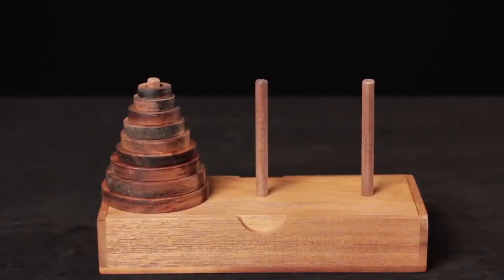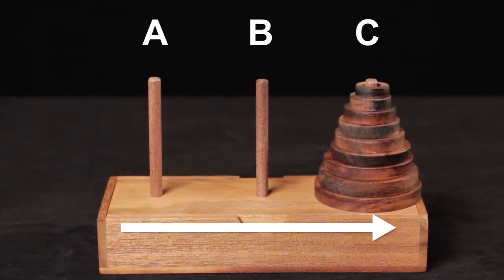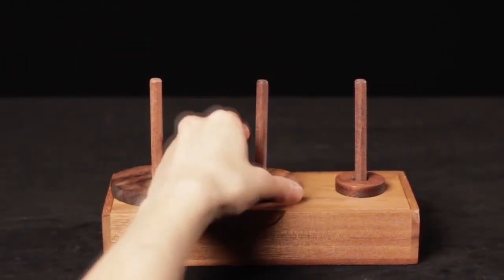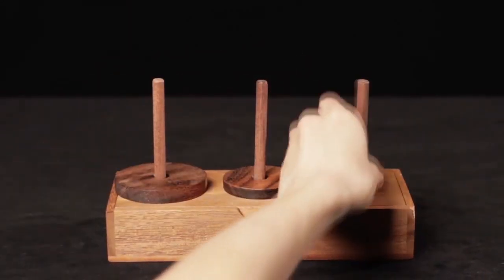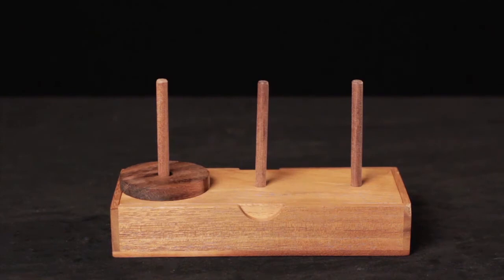Now let's solve a third problem with an even more complex pattern. In the famous Towers of Hanoi problem, the goal is to transfer a stack of rings from pillar A to pillar C. We can only move a single ring at a time and can use pillar B as extra workspace. We cannot place a larger ring on top of a smaller ring. Let's follow the framework and start by working out the simplest problem, transferring one ring.